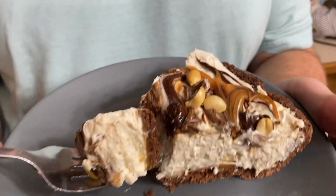All right, so Anthony is going to be my taste tester. Reluctantly, he has agreed to be on camera, so he's going to try our pie. Let me zoom in just a little bit. Look at that. All right, tell me what you think. He's been hunkering for this pie since I made it yesterday, hadn't you? Very good. You think so? Does it kind of remind you of a Snicker? Because of the peanuts and caramel? Yep. Pretty good for a sugar-free treat for Christmas or the holidays, right? Good. Thanksgiving, since this is Thanksgiving pies. So how many thumbs up would you give it? I give it, how many is the top? 1 billion. 1 billion, okay. 5 billion.